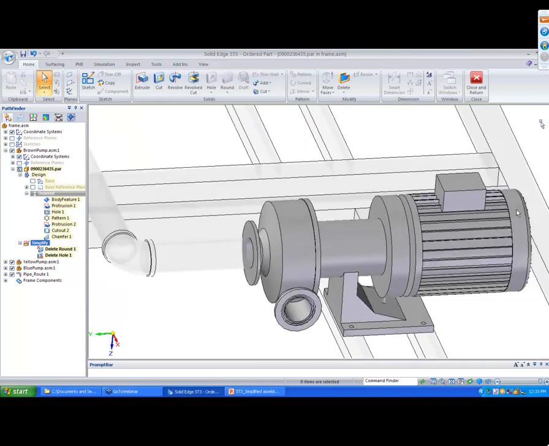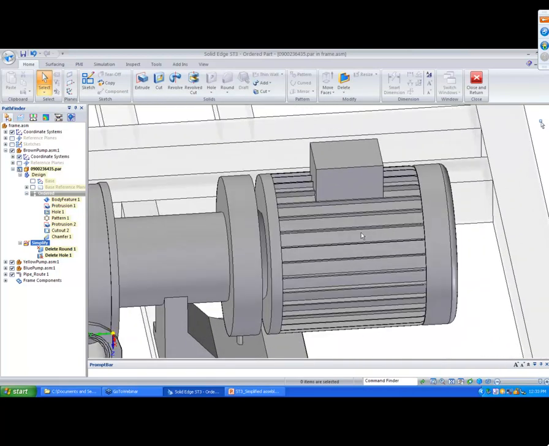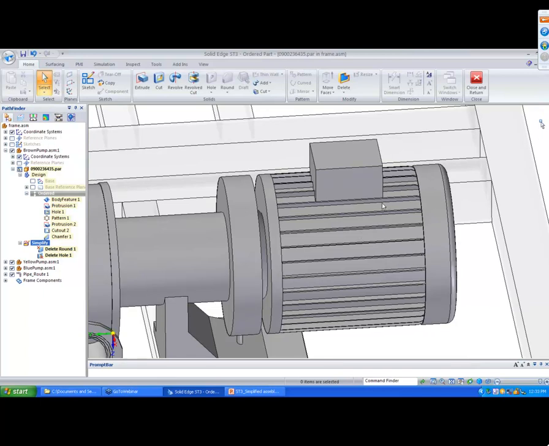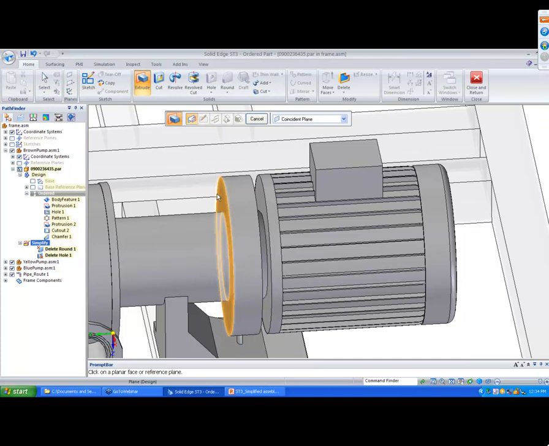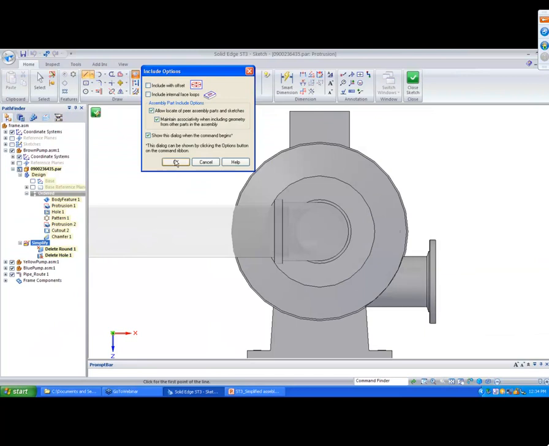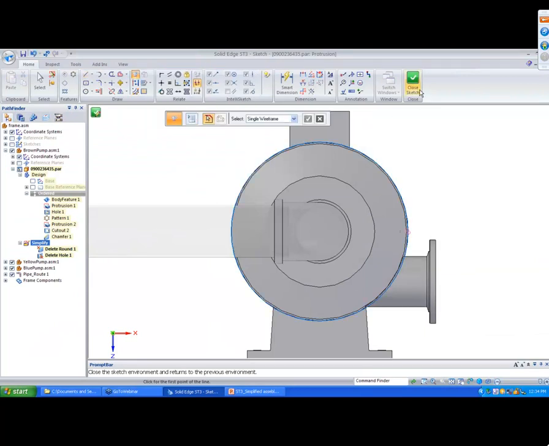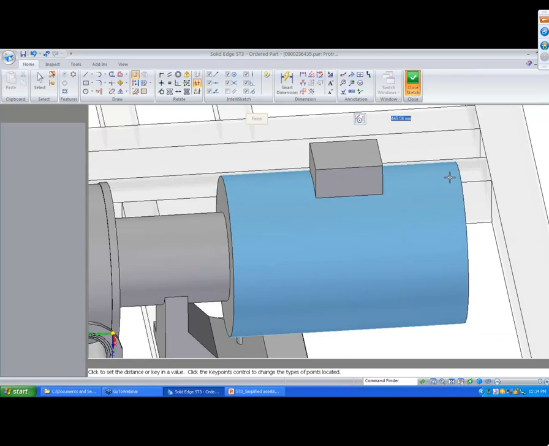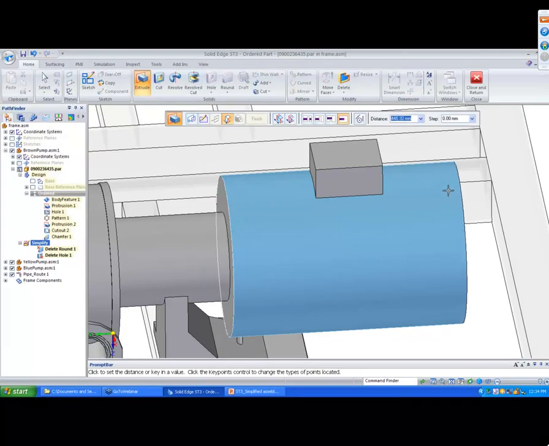Now you will notice I have a bunch of ribs on my motor. And if I use all these commands, it will take a lot of time to prepare a simplified geometry. So I have to manually pick all the faces, manually pick all the features. In order to take care of this problem, I can also add a feature to it. By that I mean, with the help of the Extrude command, I can just create a cover on top of that feature, and that way my simplified version has a top cover, and it will hide all the features.